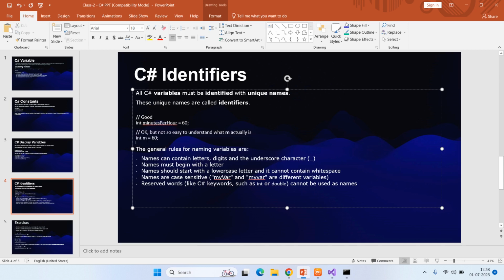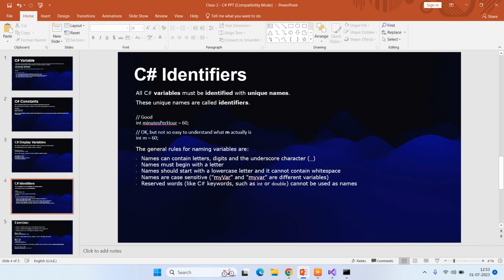Means how we understand int m we don't understand, but if we write a meaningful variable int minus per r, so that we can understand this variable is used for minus per r. So be careful about this whenever you declare a variable.